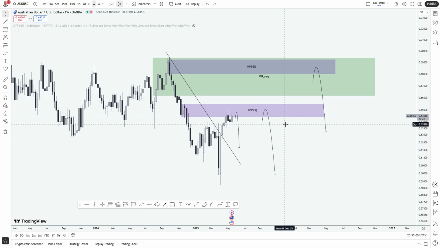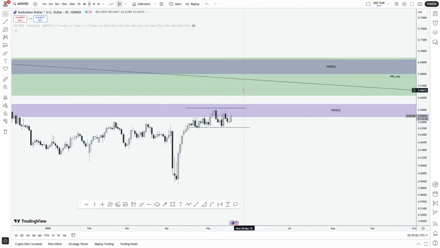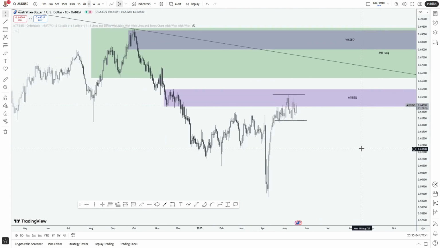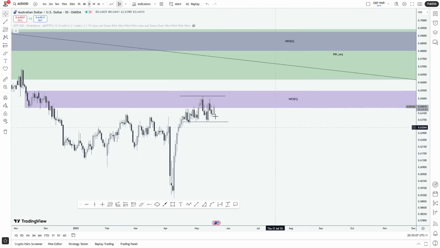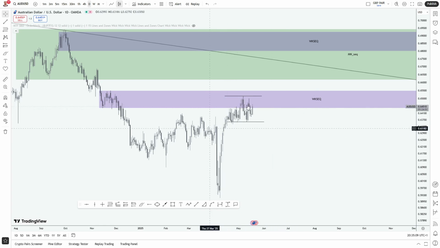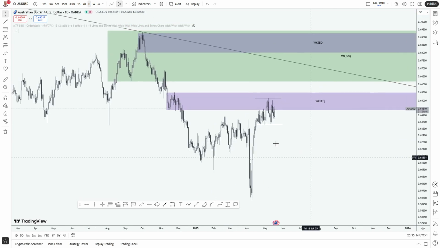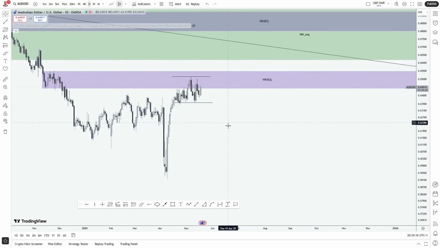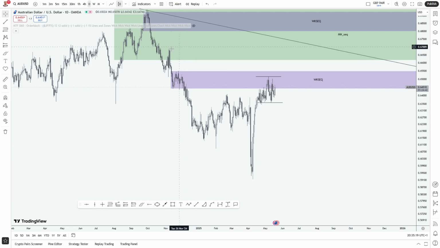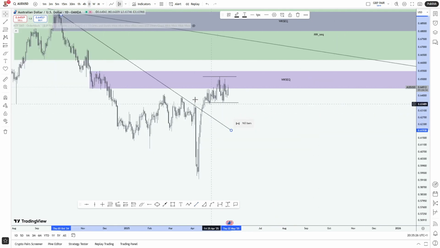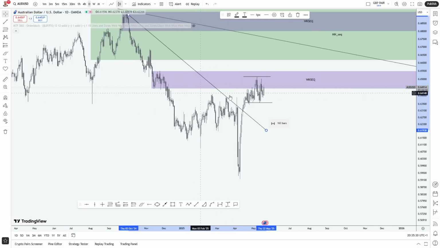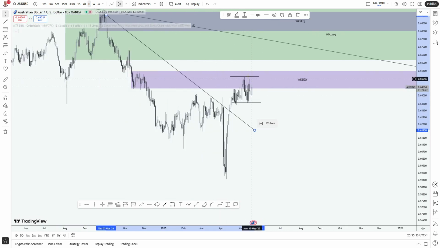So now we go down to the daily time frame. Okay, you consider the market on the daily, the market is in a range right here. However, the daily is also bullish, because price was able to eliminate this momentum trend line, which also applies to the weekly. It eliminated this momentum trend line, and then it also eliminated this zone here. All right, but right now it is in a weekly supply zone.